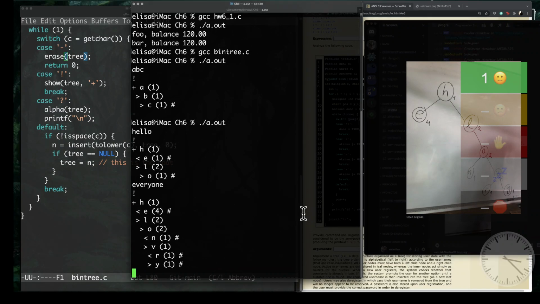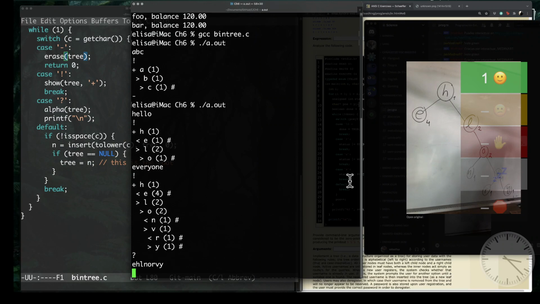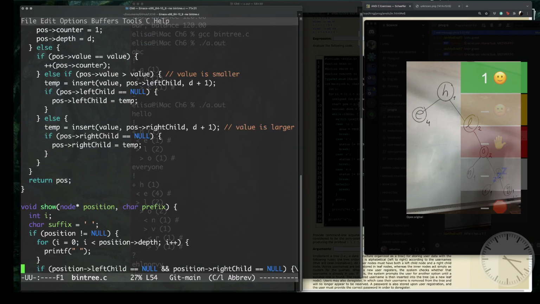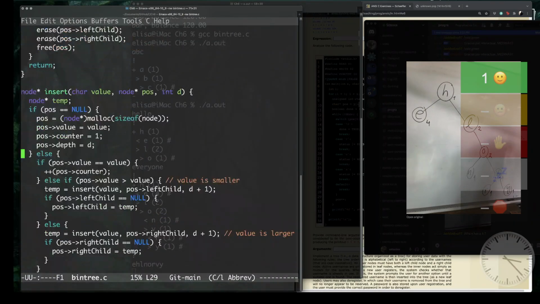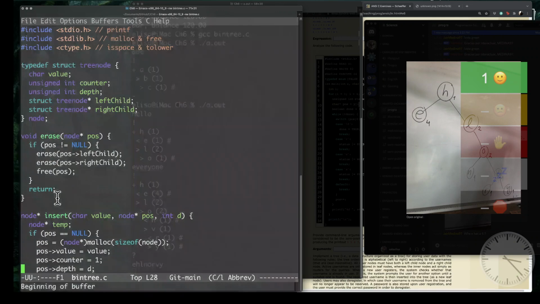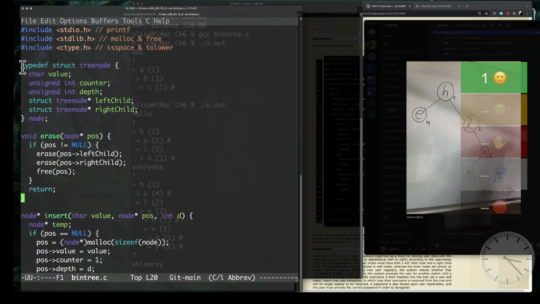And then if I want to run the structure in alphabetical order, I had a function for that as well. We have an E, it comes in the alphabet before the H, then we have an L, then we have an N, then we have an O, then we have an R, then we have a V, and then we have a Y. So all of that functionality is in this code bintree.c, which is simply me extensively interacting with this structure that I'm calling node.